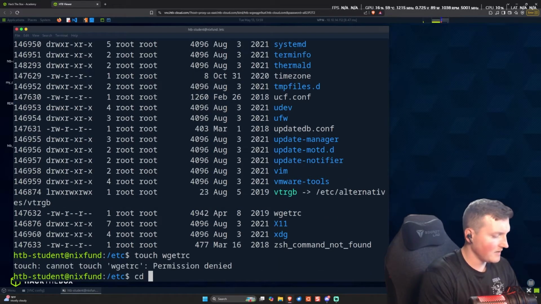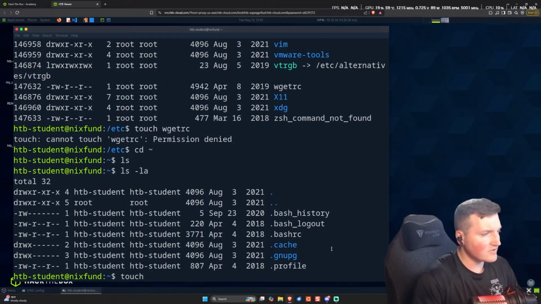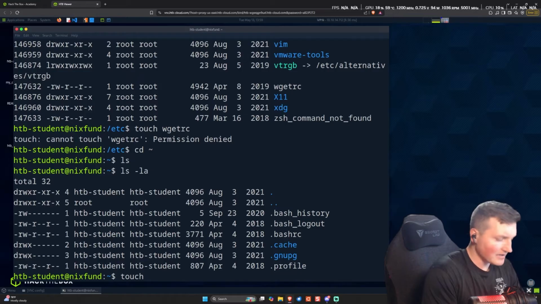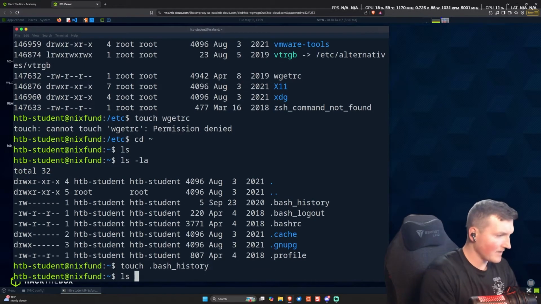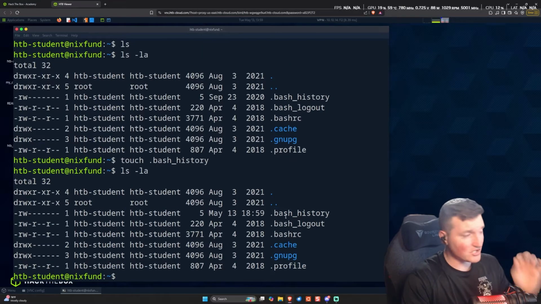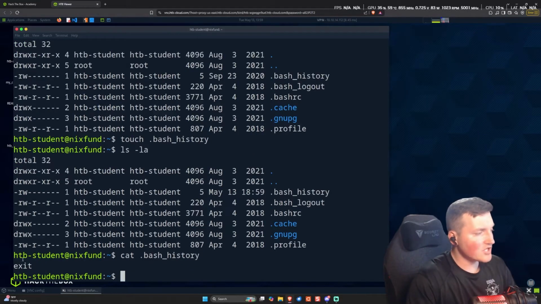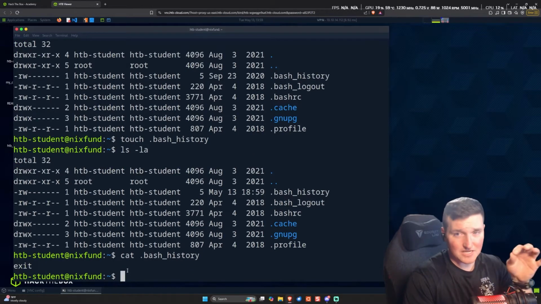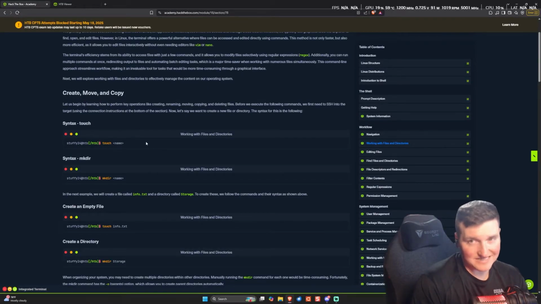So we'll go cd home, I'll have permissions to anything in here. And I say touch, you notice the bash history says 5 September 23. I'll say touch bash history. And now when I do it, the bash history has today's date. It literally just touches it. If you notice, I'll say cat bash history. Nothing changed inside of it. It just literally touches it so that the date changes if the file exists. If the file doesn't exist, it creates an empty file with that name.